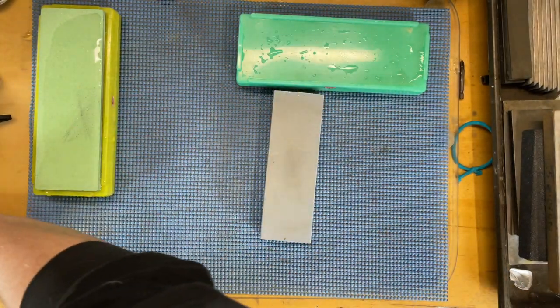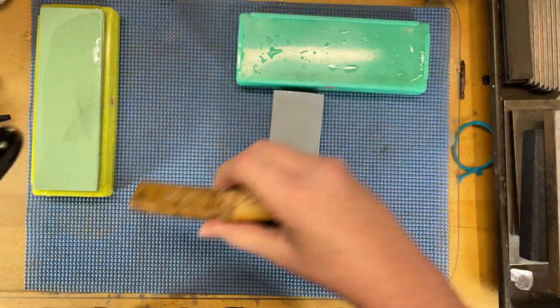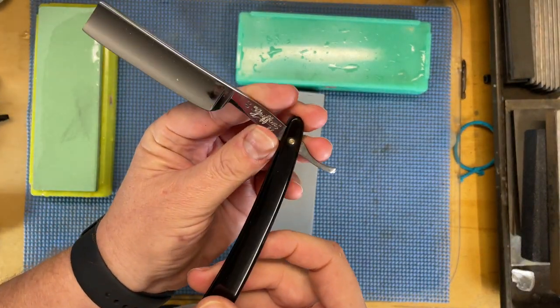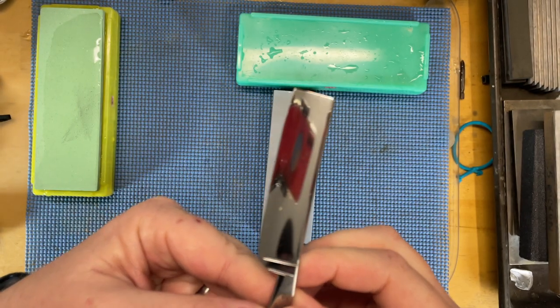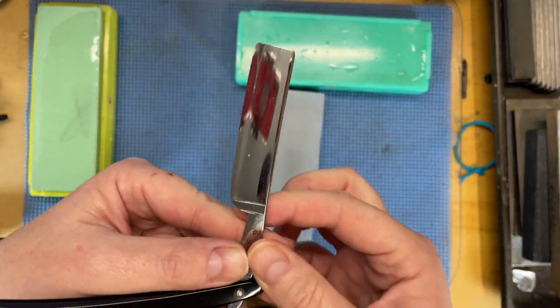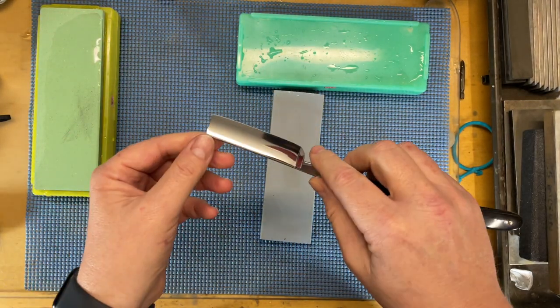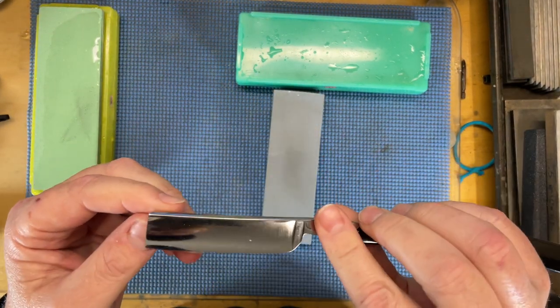So this is an old razor. You can tell the box is all done really well. Handles are in good shape. Everything about this razor is in very good shape. It has obviously been sharpened before. Now, with a straight razor, the spine sets your angle. So if you see someone putting electrical tape on a razor, they are not doing it the proper way. So we're just going to jump into this and get started.